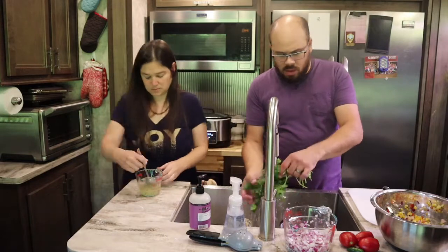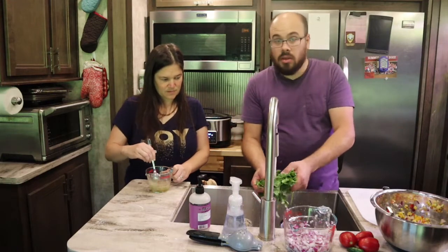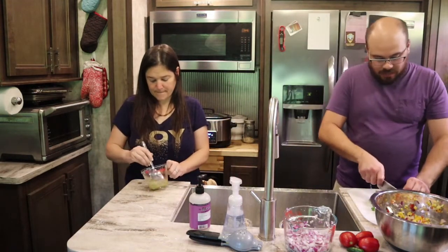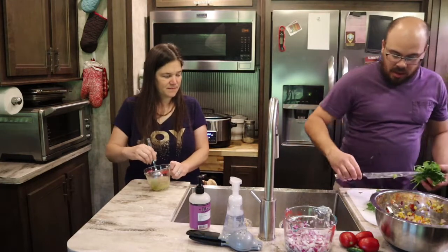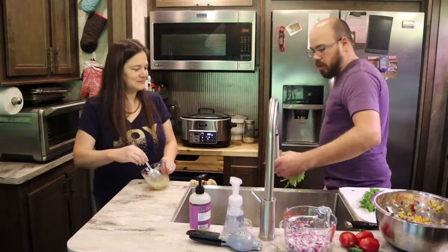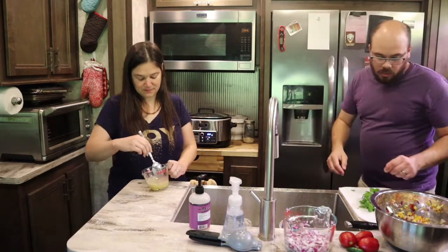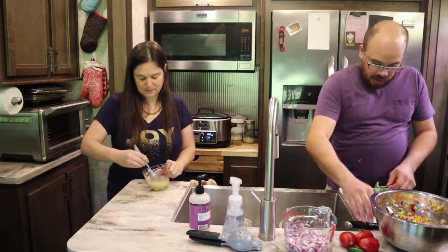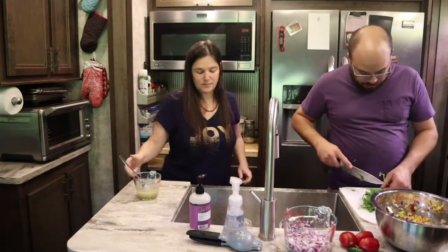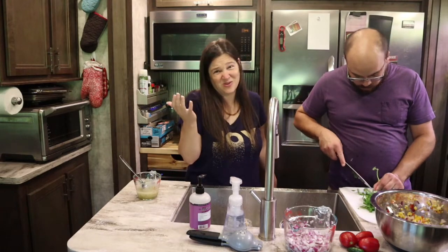The last thing I need cut up for the corn salad is some cilantro. I'll also need some of that for the guacamole that we're making. So I'm going to go ahead and cut up, I don't know, uncut, it's probably about a cup. A big handful. Rinse that. I'm just going to go ahead and pull the big stems off. They tend to get a little bit bitter if you leave the big stems on. And if you're one of the people that don't like cilantro, you could always use parsley here as well. I've seen people use basil also.